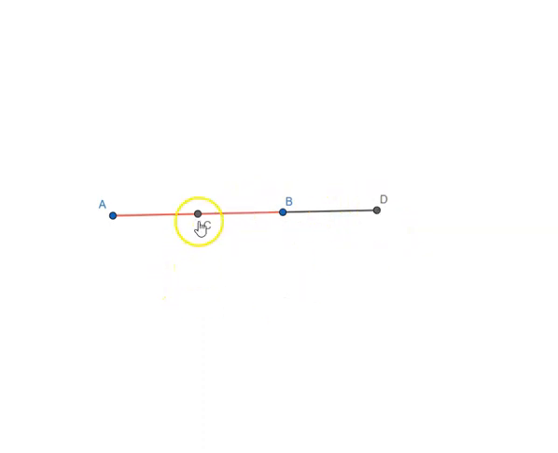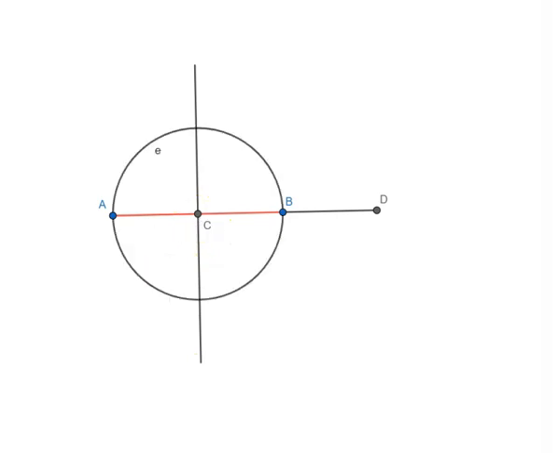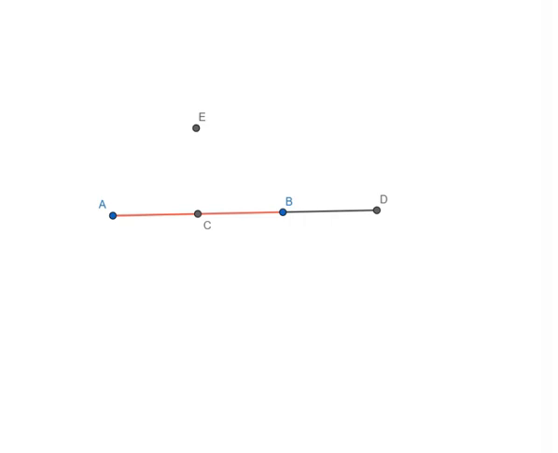So just like the previous proposition, let's draw a perpendicular at C equal to BC or AC. Since they are both equal, it doesn't really matter. We had already drawn this line segment to get the point C. Keeping C as the center, let's draw a circle and the point of intersection. We are only interested in one of these. And now we make this line segment disappear and we join all these points.